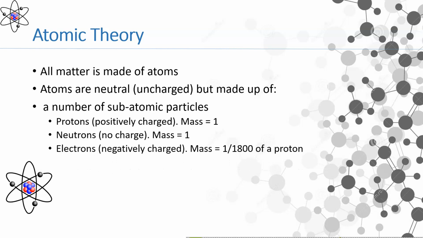And then we've got our electrons. Electrons have a negative charge. And if we look at the size of them, protons and neutrons have what we say is a mass of 1. But our electrons are very small compared to a proton. Now, as I said, these atoms are held together by electrostatic attraction. The neutrons and protons are held in the nucleus due to electrostatic attraction, and then the electrons are orbiting the nucleus due to that electrostatic attraction as well.